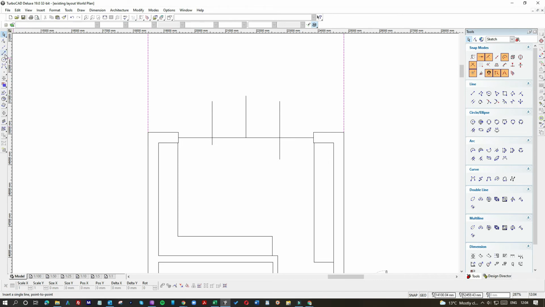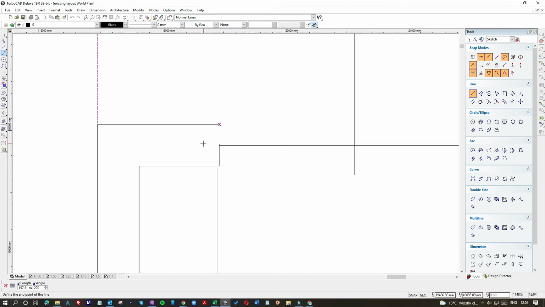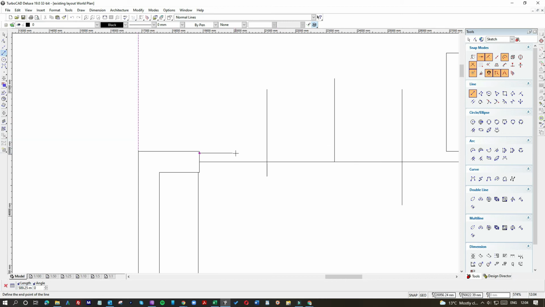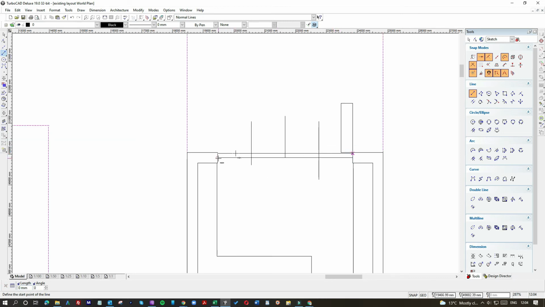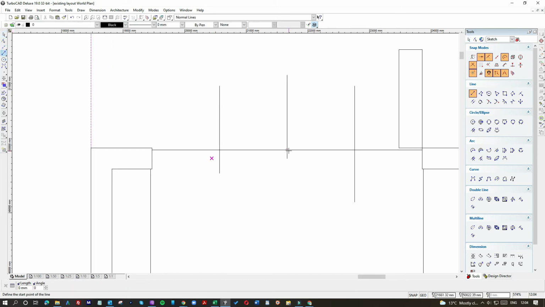So let's just get the width here. Every door, and again, these doors are set 30 to 40 mil in. So if we come in 30 to 40, tab, say 30, and then put a line across. Make them 100.